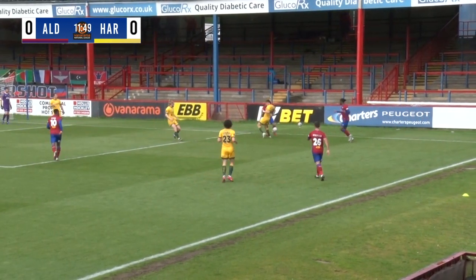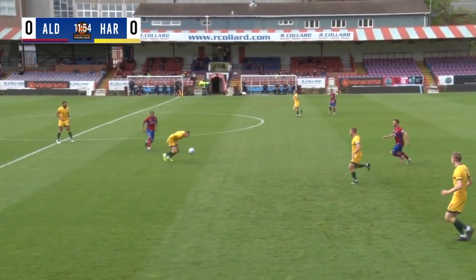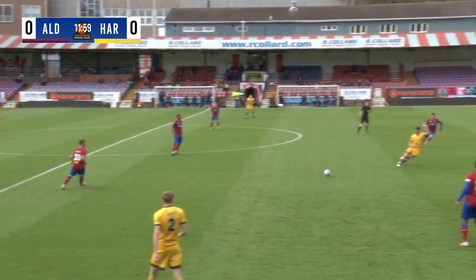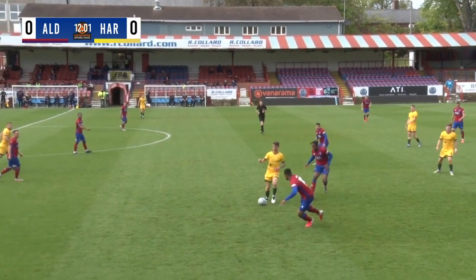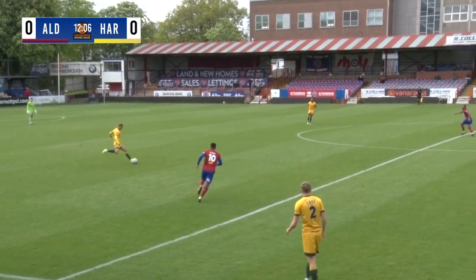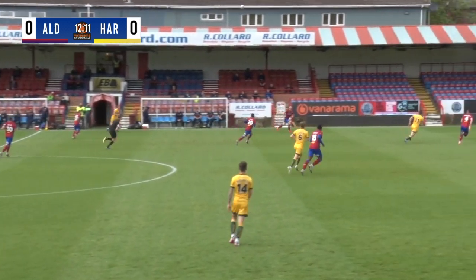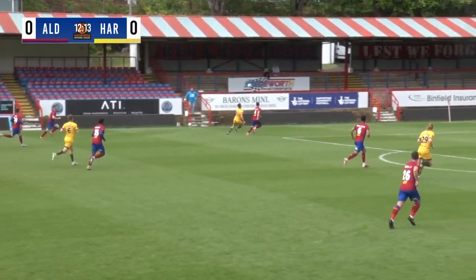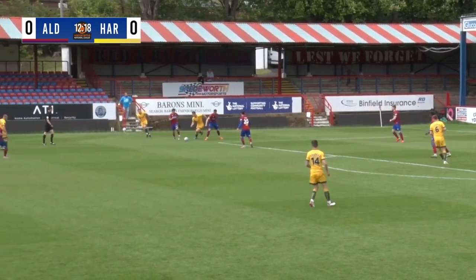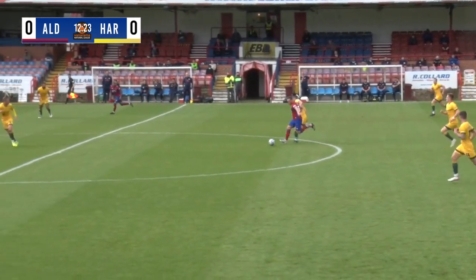Jermaine Anderson nearly loses out to Shelton but they just managed to clear — they look very panicked at the moment, the home side. Well, a little bit — that was a great bit of defending in the end, a really good tackle and he's got his team-mate Jermaine Anderson out of trouble. Shelton's done really well in the first 10-12 minutes. His press has been really good and he's won the ball 2 or 3 times already. Now Johnson plays a really useful ball down the line to Oates. Oates holds the ball up against his man but then loses out — it's actually good defending there from the captain Sendles-White and he gives it to Miller.